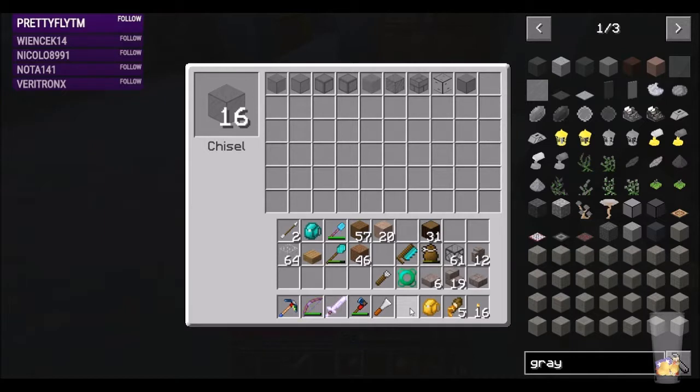I think I might just do regular. Well, actually, this looks really clear. It doesn't have any streaks in it. I don't like the Ender IO quite clear.